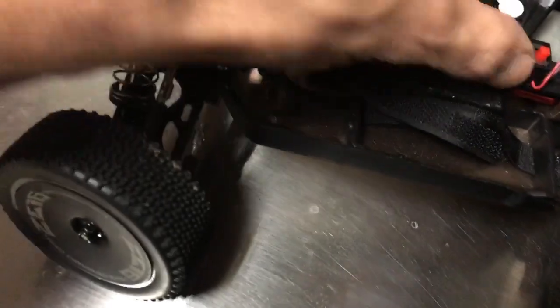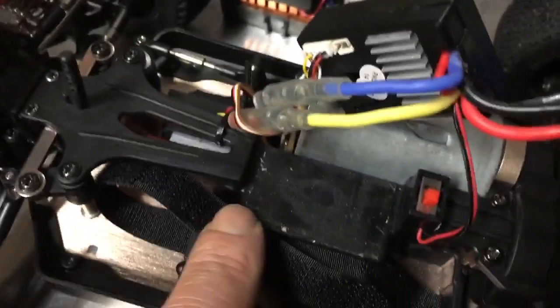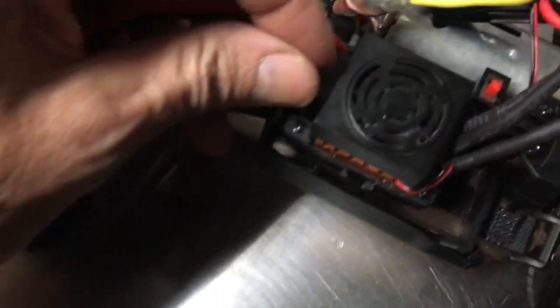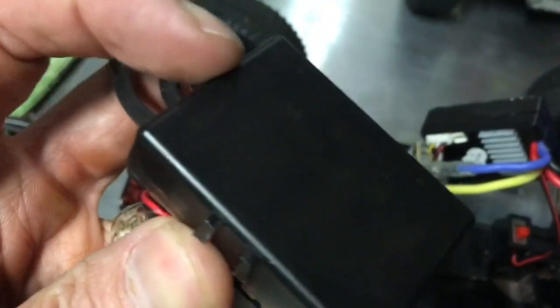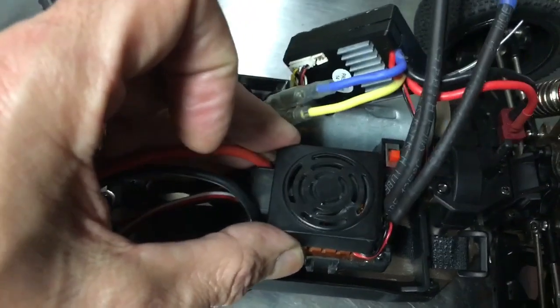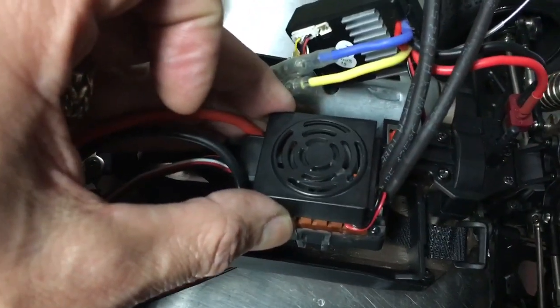Either way, this is going to have to be resolved — I'm not sure what my options are yet. This beautiful platform doesn't give me a lot of options in terms of width unless I had a much smaller ESC. Since I just ordered this one, I'm going to go with it. A few things I could do: I could grind this down a little without hopefully affecting the structural integrity, or notch out a bit with a Dremel and probably not break through to the other side. At the very least, I could get it to lay in here nicely, which is important to keep the height down.